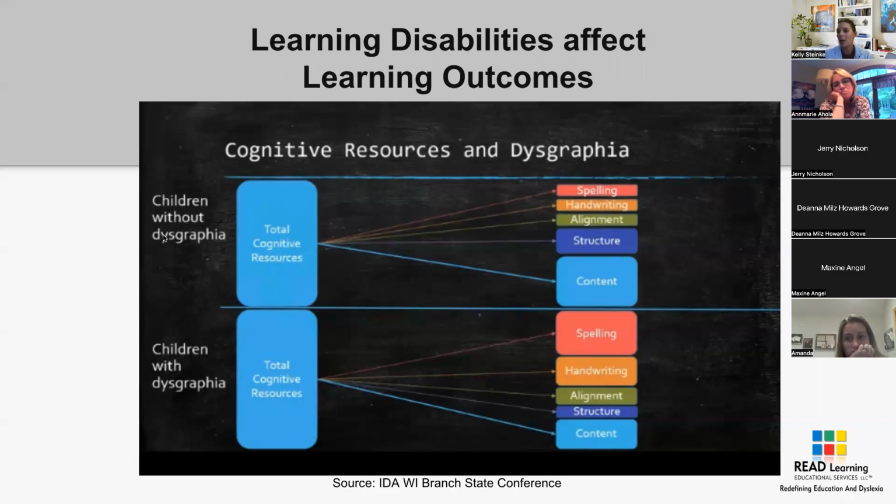Whereas if you have a child without dysgraphia or without dyslexia, they have way more resources to devote to content construction and sharing their learning, because they're not thinking about, how do I spell the word because? What does that word say in the first place? I can't figure out how to sound it out. And they're not hyper focused on their handwriting trying to be legible. So it's just being aware of that shift in resources. It's very taxing on our students, and they definitely do need some, oftentimes, extra support. Extra time is what I wanted to say, extra time to complete tasks and supports.